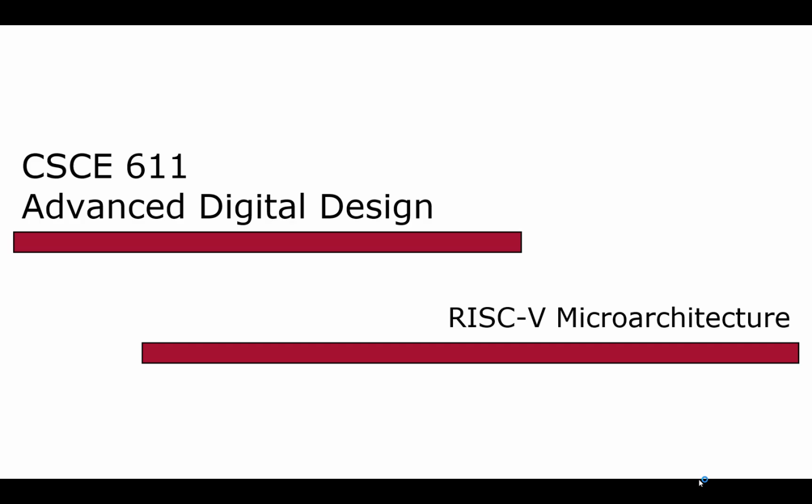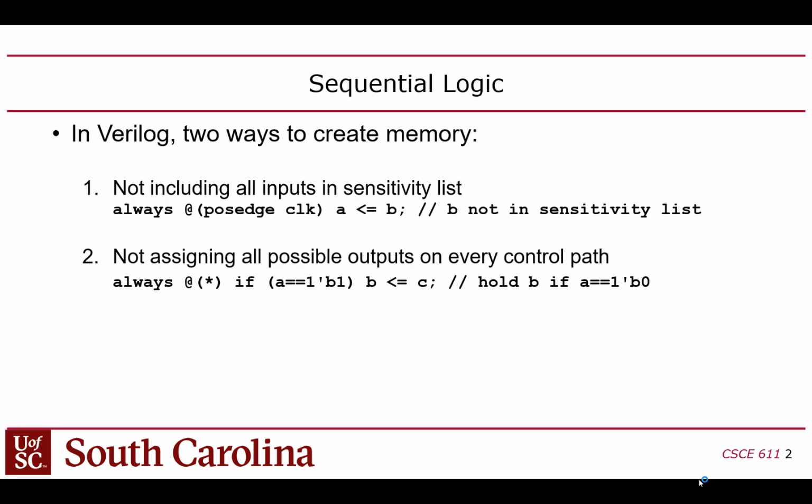Okay, so today I want to review a few things I talked about last time about sequential logic and clock logic, and then we're going to get into the RISC microarchitecture so we can assign the next lab. So last lecture I talked about the always statement, which is the same as the VHDL process.